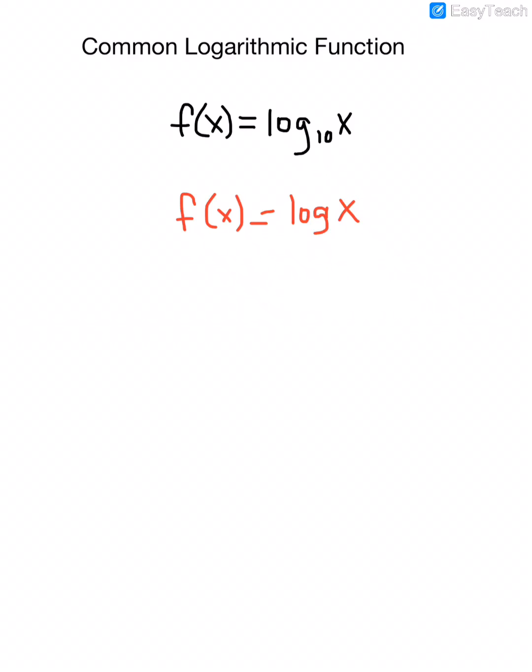So if you see log and you don't see a base, the understood base is 10. Just like if we have a variable and we don't see an exponent, it's understood to be 1. Or if we have a variable and we don't have a number in front of it, it's understood to be 1. Also, if we have a radical like this, the index is understood to be 2. So we have a lot of understood things in math. So in logarithms, if you see log and an argument, you don't see a base, it's understood to be base 10.